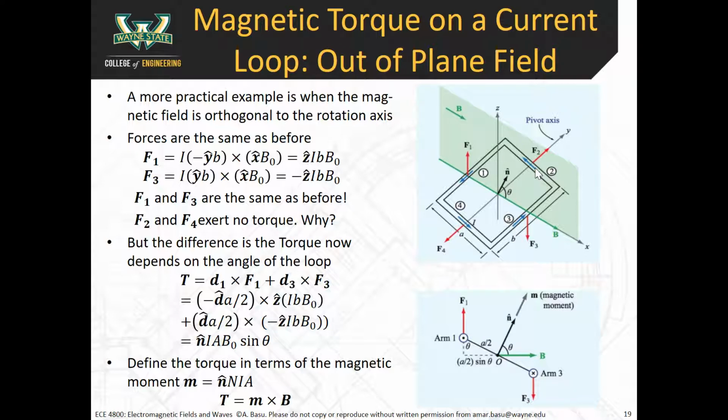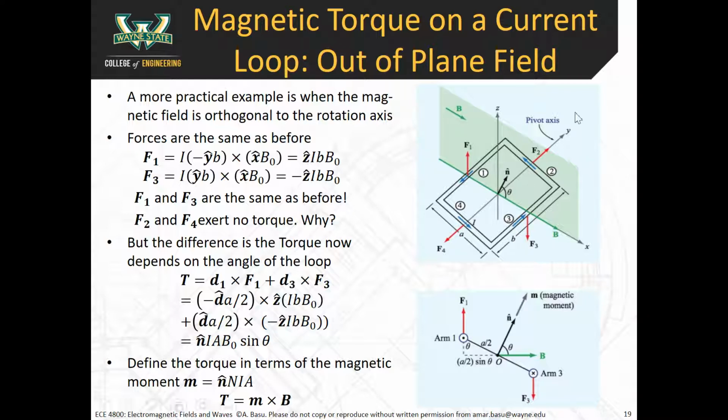The force is going to be, your thumb is going to point in the direction of force, and that's going to give you a force in the y-axis. So it's pulling this way. F4, the fourth segment, also generates a force, but it's pulling in the opposite direction. So segments 2 and 4 don't generate torque. They're generating opposite forces, so those opposite forces balance each other out.